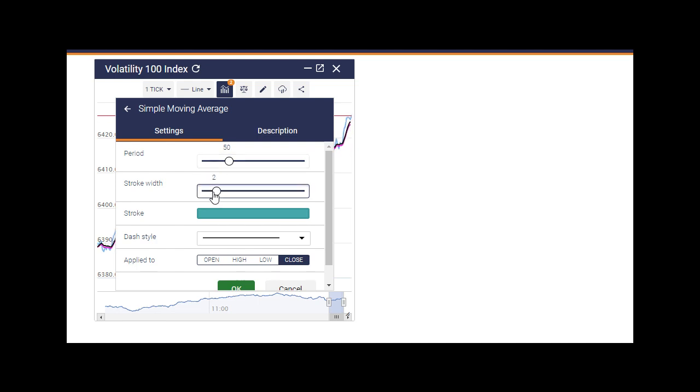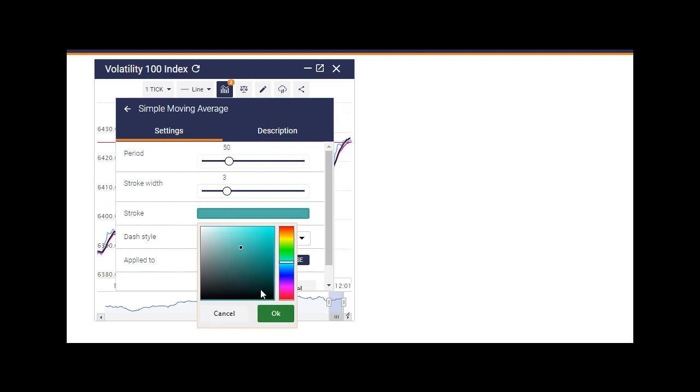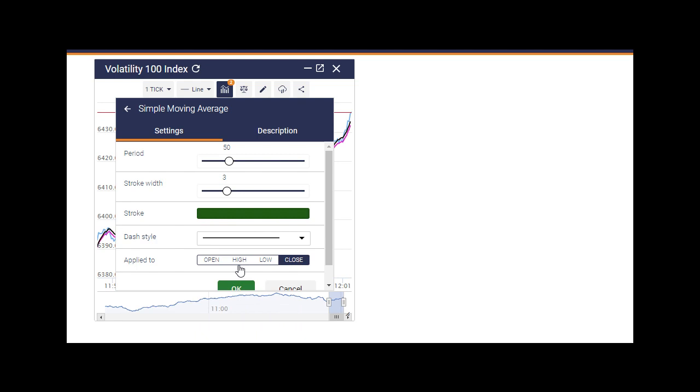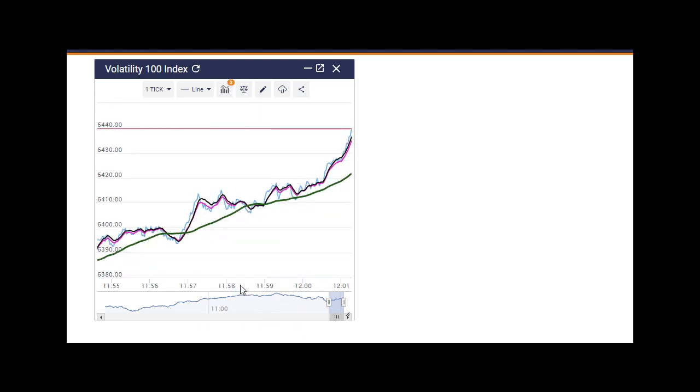Stroke to 2. Let me put it to 3. So magenta, black, green. Yeah, that green. So this is what you have.